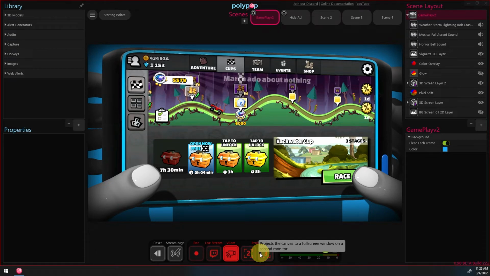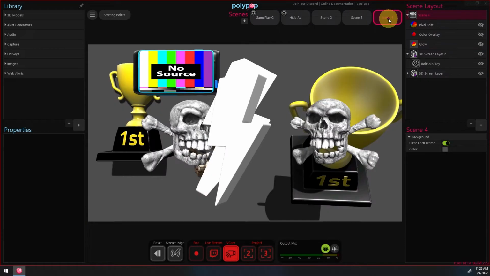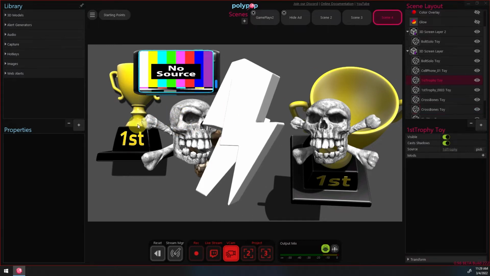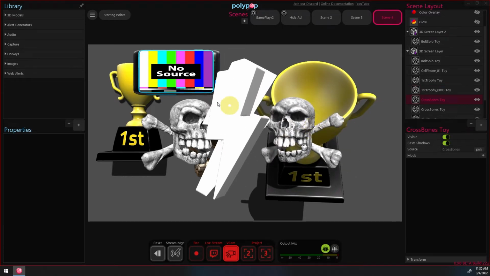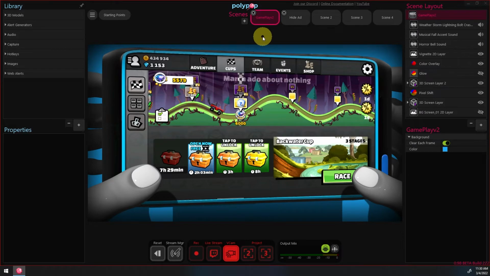Okay, awesome. So to start off here, I'll explain the different elements that I have in my main scene here. I only have 2 scenes that I'm set up for using in Polypop. I do have some other scenes, and these scenes are just ones that I use for development more or less. So you can see here I have a whole bunch of additional elements in here that I use just for placing things and figuring out how things might work. But most of everything is in here.